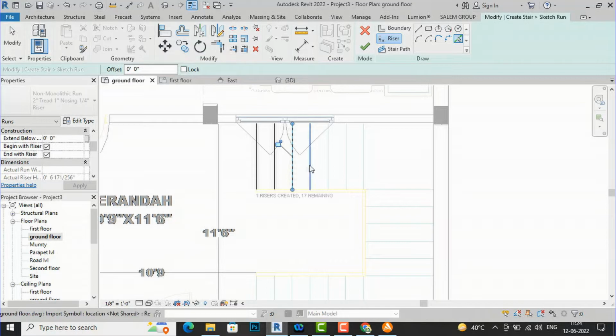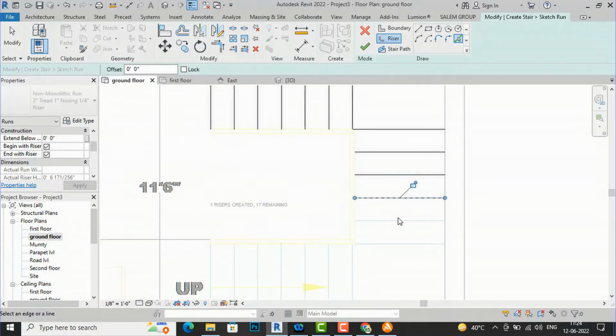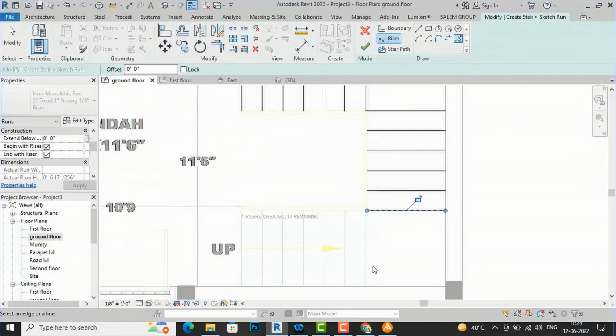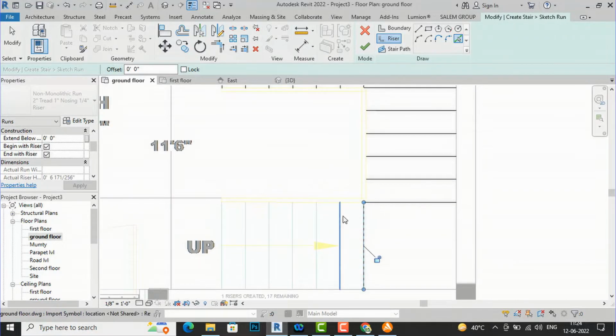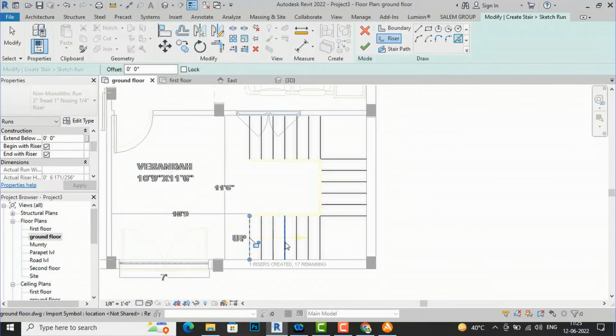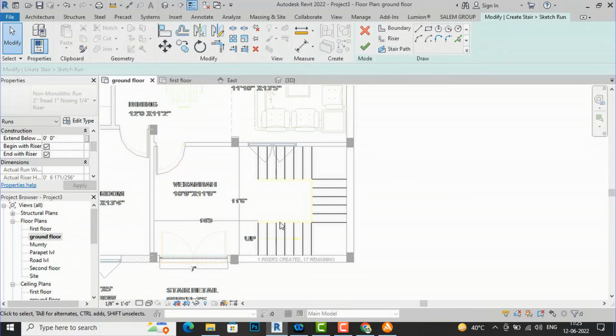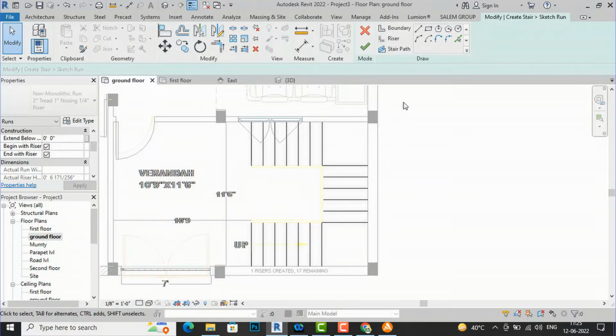I will trace this, it will be easy. So this is our risers, and now I'm going to create a boundary here.